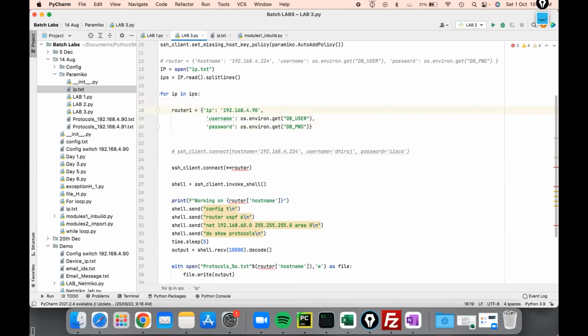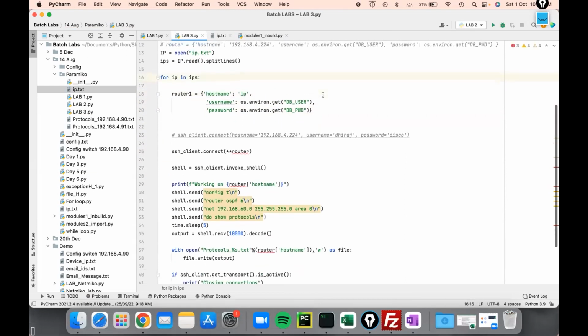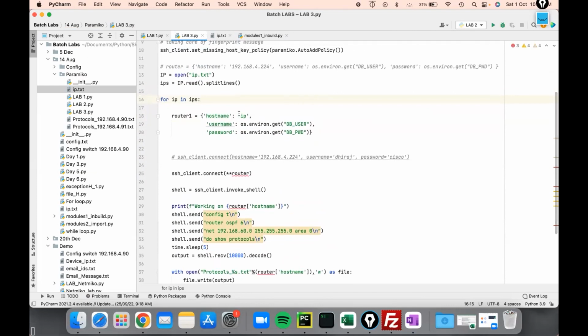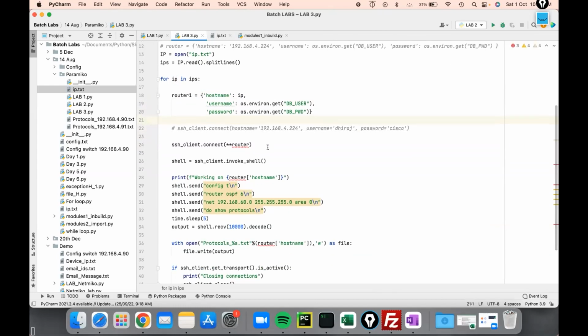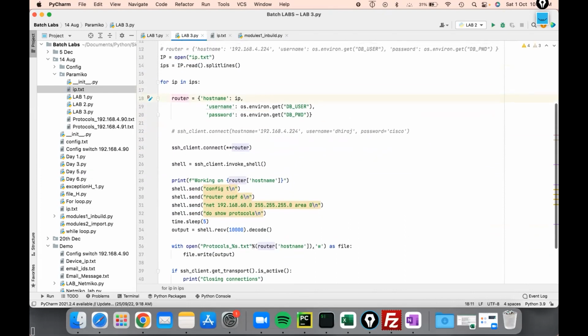It is a variable. Here it should not be routers, it should be router. That's fine. Now it will take one IP and it will print.